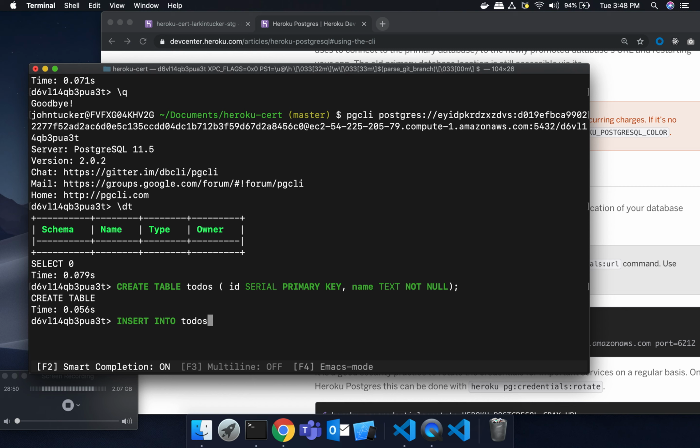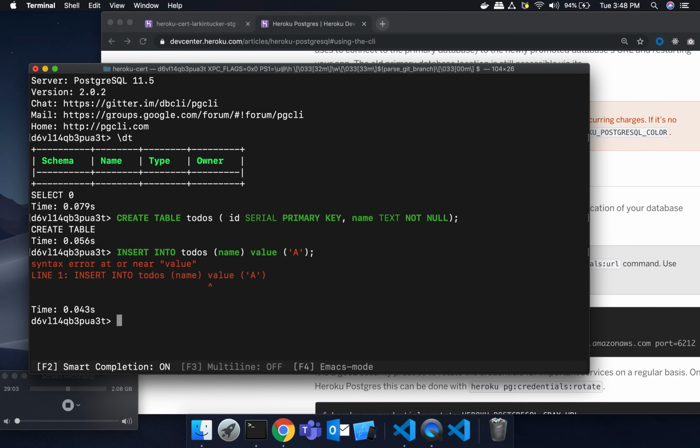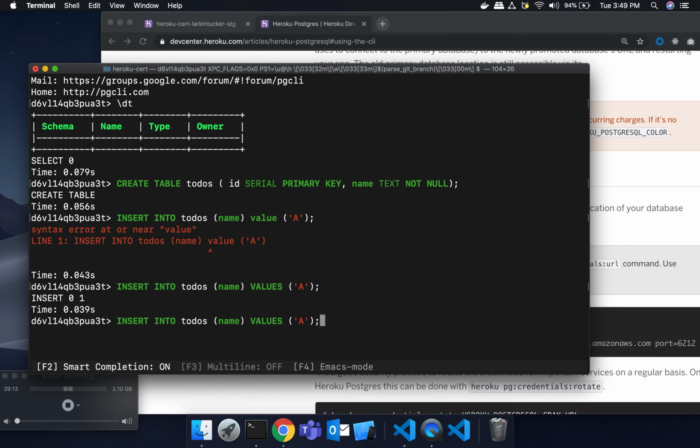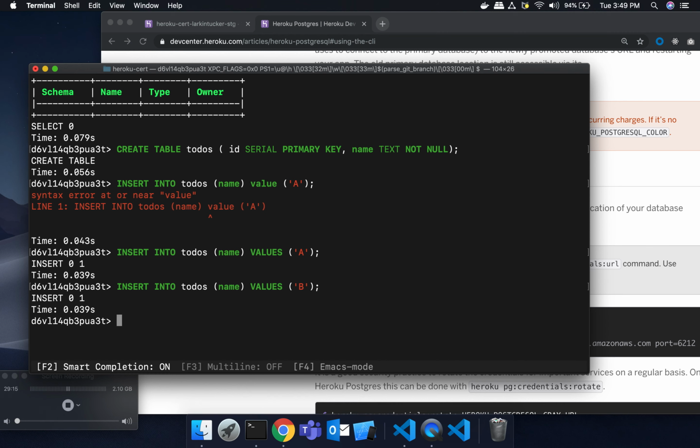Insert into to-dos, name, value A. I think it's values. Right, and then I do it with B, C.